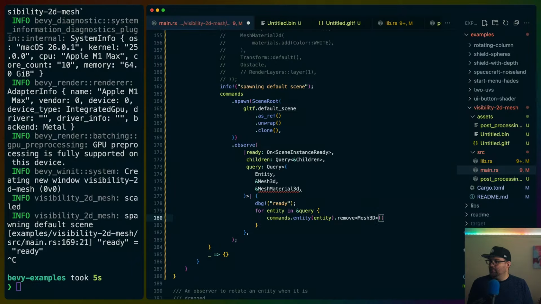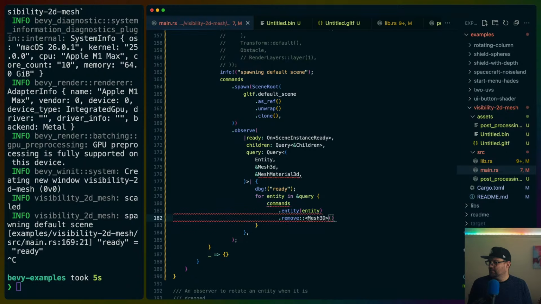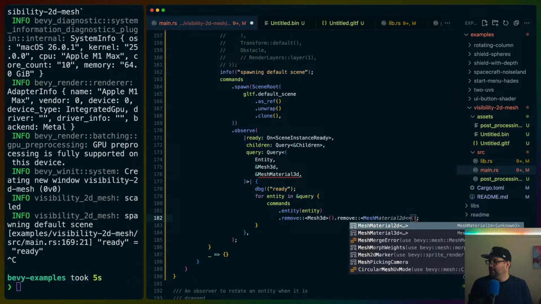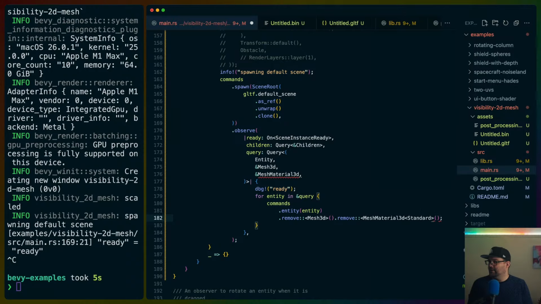We're going to remove mesh 3D, if that's the right way to write that. Remove mesh material 3D, standard material.